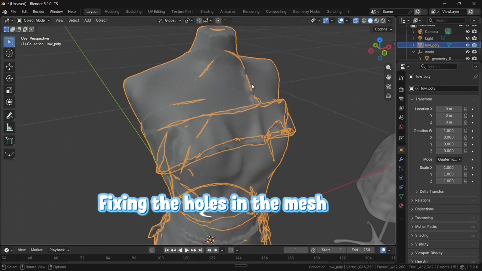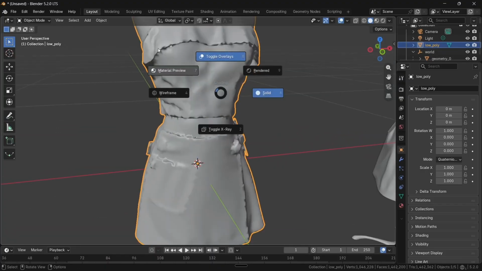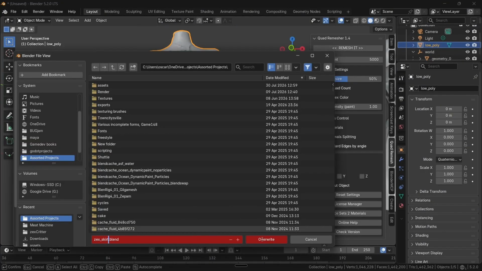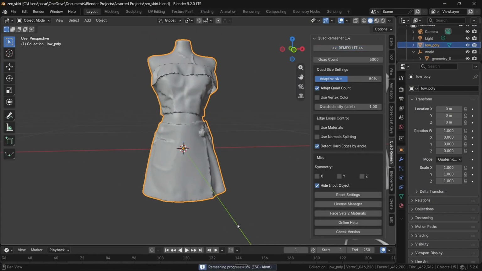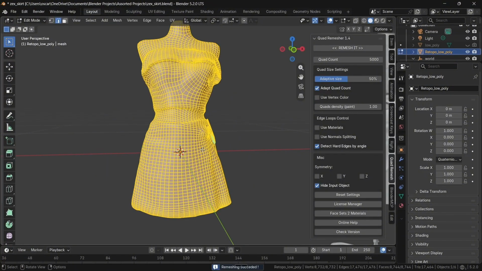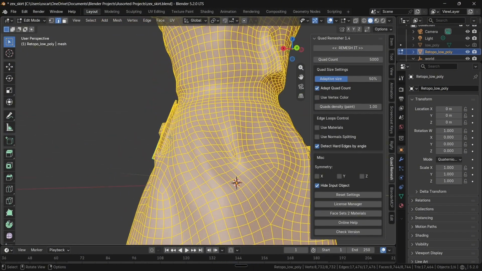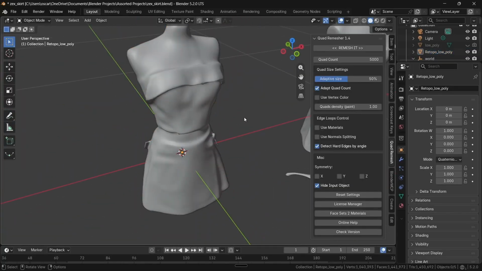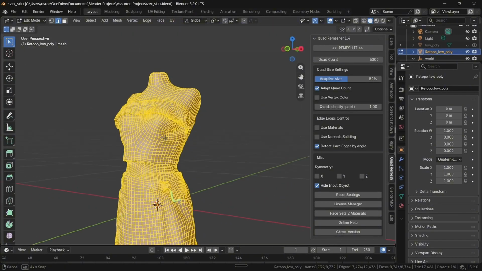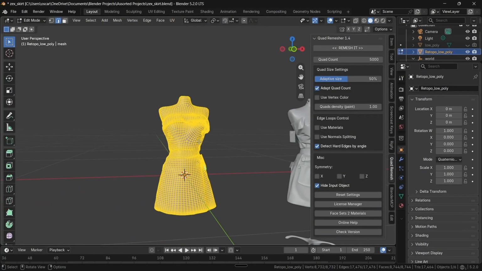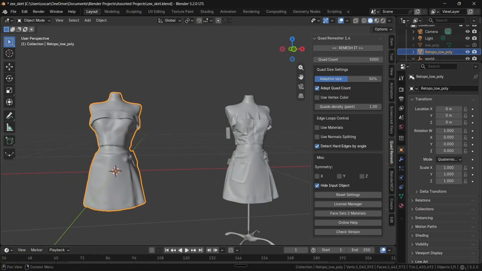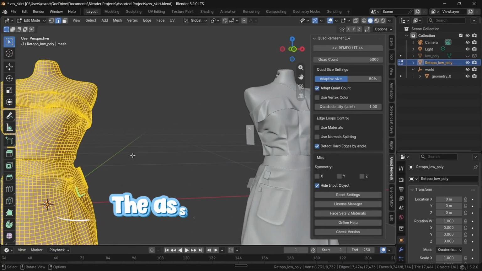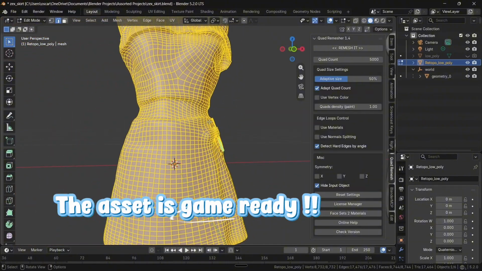So I'll hit F, not perfect geometry, and if I go back to material preview, I'm just setting the second scene with a plug count of 5,000. Let's see what we got. Now this is great. Because this was so successfully cleaned up as far as the holes go, it was able to pull this much higher quality mesh. And this is the sort of thing that is almost ready to go into a game.